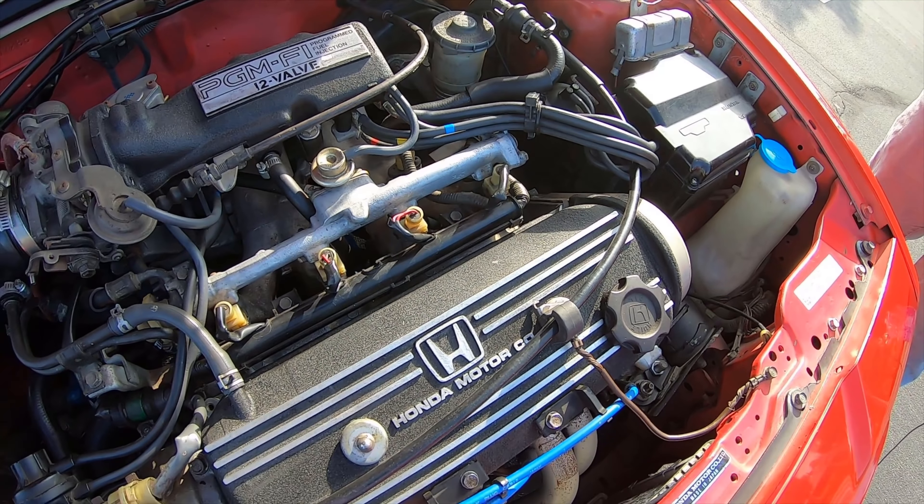Tell us about the exhaust setup. When I got this muffler it was new old stock — I got it from Dwayne Bada from VTec Club who does track days. I saw him post on Instagram and hit him up about the muffler, and he just had it in his garage. Recently it broke and I had to get it fixed, but I think it's time to change it out — I don't like how the fix looks aesthetically. The plan is just to change out the muffler, maybe to a Magnaflow, but undecided.